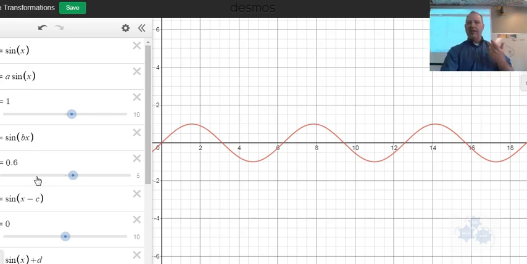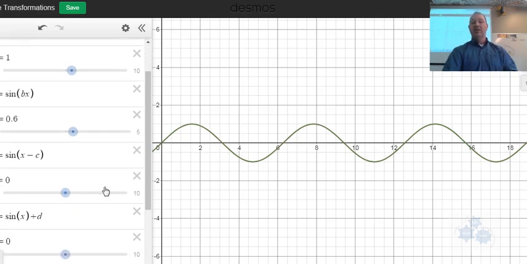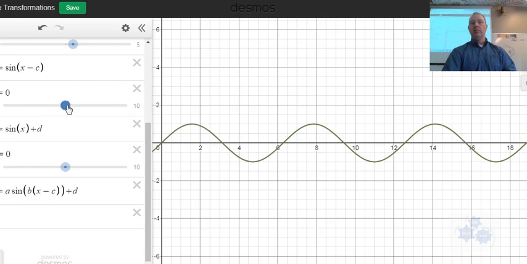Okay, so C and D now. Let's talk about C and D. Okay. So here I've lit up now, this is green now. Y equals sine of X minus C. So the pattern is minus, okay? And I'll get into that in a second. But if I subtract 0 from X, I still just have X. So when C is 0, or maybe I'll move that up a bit. When C is 0, X minus C is just X, right?